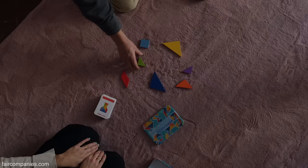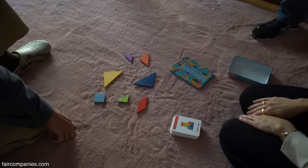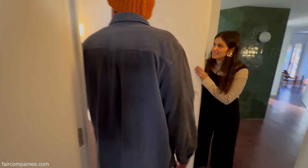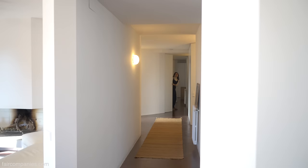Here's the living room, and here's our bedroom. You have no doors, but the way they position these blocks gives us privacy. That's why they named it Tangram, I think, because of the blocks around. The blocks do their magic in terms of giving us privacy. This is really cool. If you look that way, you can see the living room. And when we're in the living room and we see this side of the house, if you close it, you think the house is done.